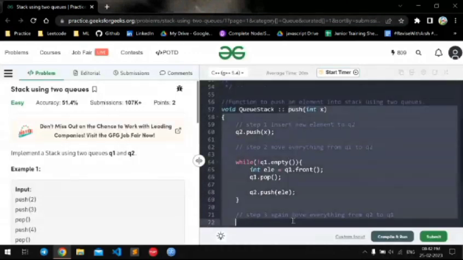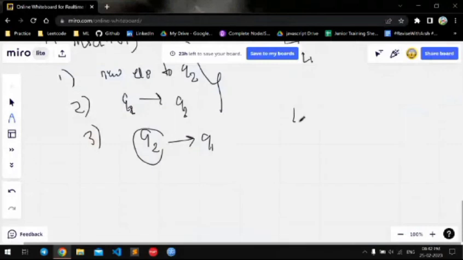Now see what is pop operation. So in stack or in LIFO, the element inserted last will be removed first. Suppose we inserted 4 at the last. So according to LIFO property, the element removed will be 4.